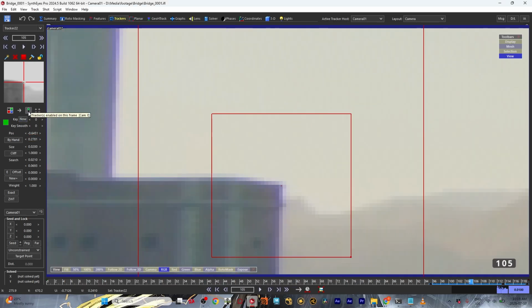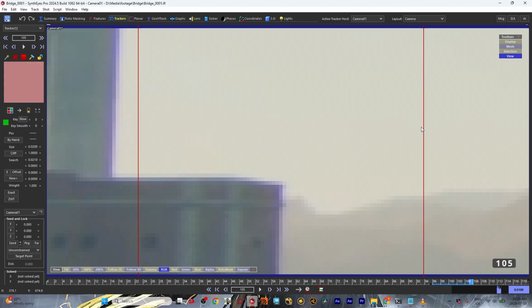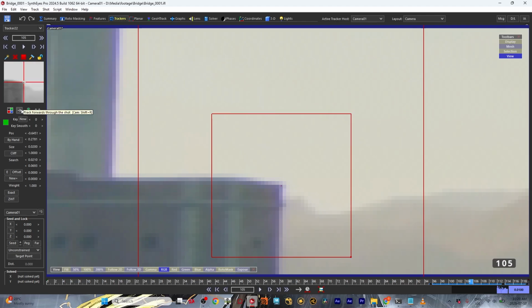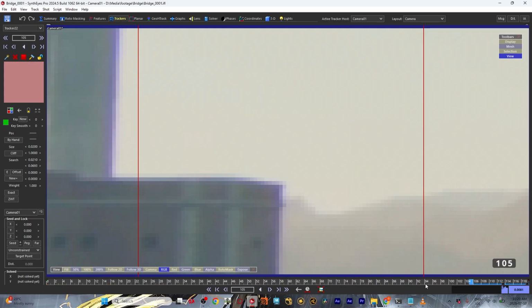Then we have this on and off toggle button and you can use it to disable your tracker for some frames. This button also depends on the direction button. If the arrow is facing right, the tracker will disable all keys in the forward direction. And if it is facing left, it will disable everything in the left direction, or in the reverse direction. Let me show you what I mean. So my playhead is at frame 104 and my direction is set to right. So if I hit this toggle button, it will remove all keys and it will disable the tracker for the remaining frames. If I undo it and reverse the direction of this arrow key and hit the toggle button now, it will remove the tracker for the frames in the reverse direction.